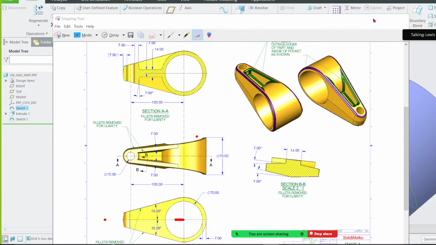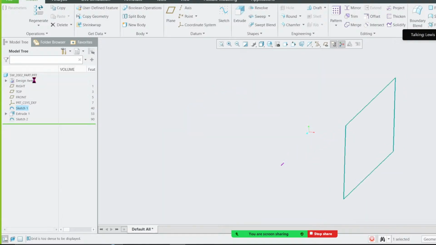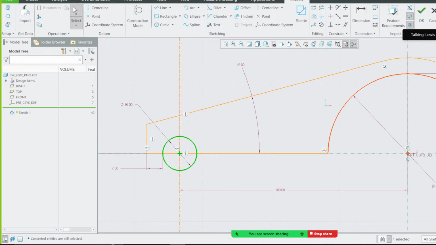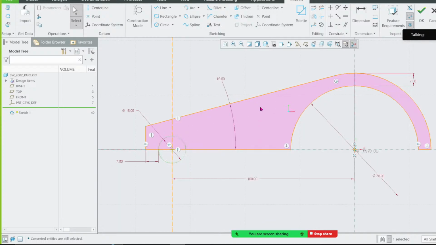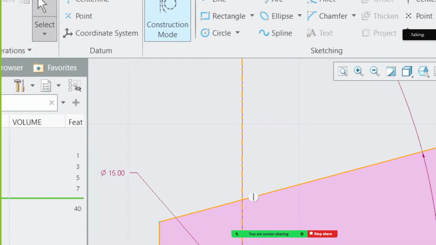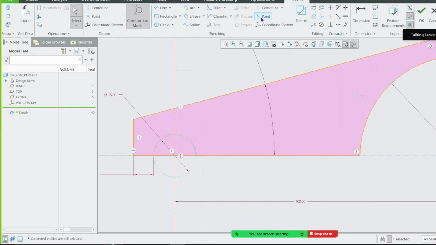Okay? Therefore, I'll go back. How do I connect that? I'll go back to this sketch here. Because this one is for construction, if you change it to non-construction here, the sketch is no longer a complete loop. Can you see? When you see this, it means complete loop. When you don't see this, something is missing. I can use what I call points. You see these points here? There are two points, this and this.